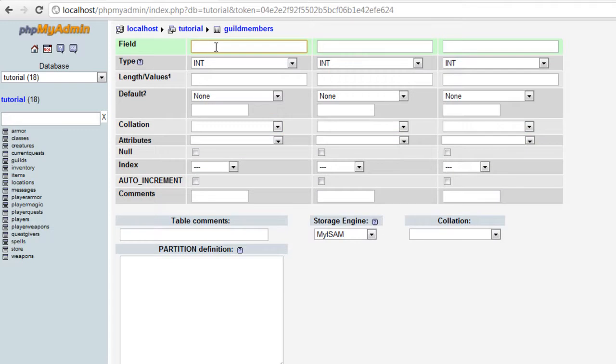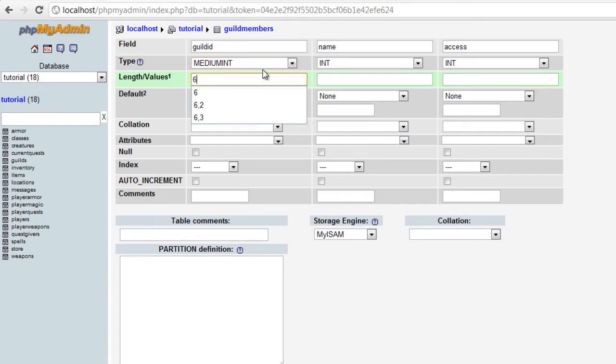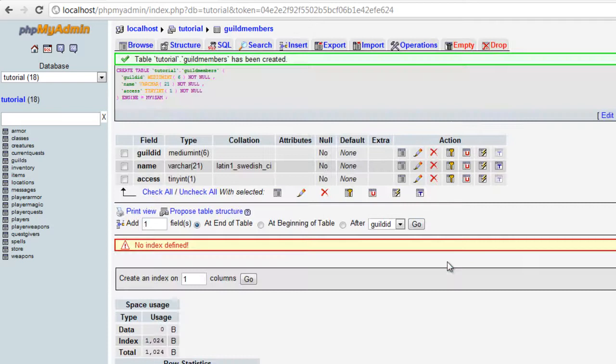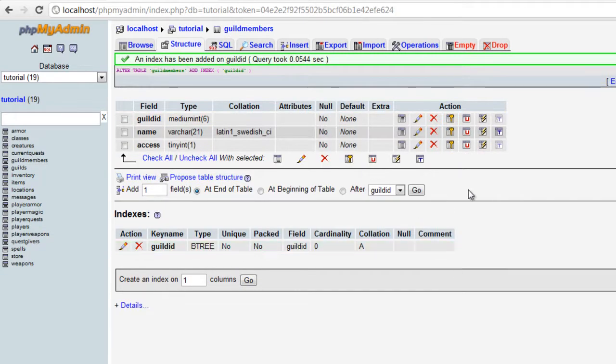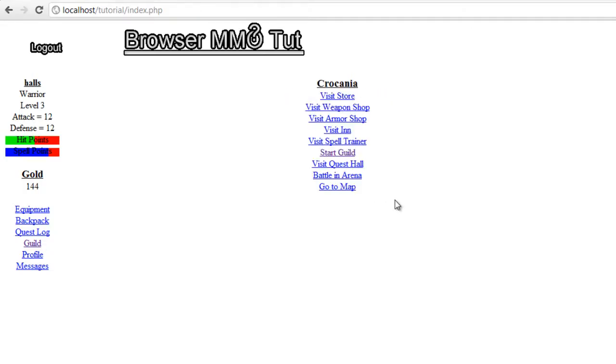So we'll do guild ID, name of the player, and access. This is going to be a medium integer at 6. This is going to be var char 21, and this is going to be a tiny at 1 because there's only going to be about 5 levels of access. And let's define the index as guild ID.